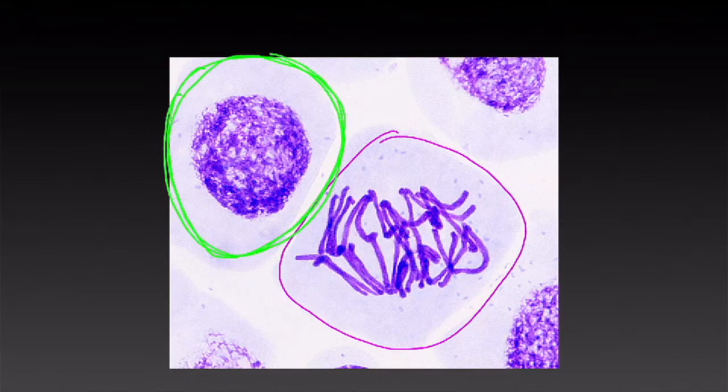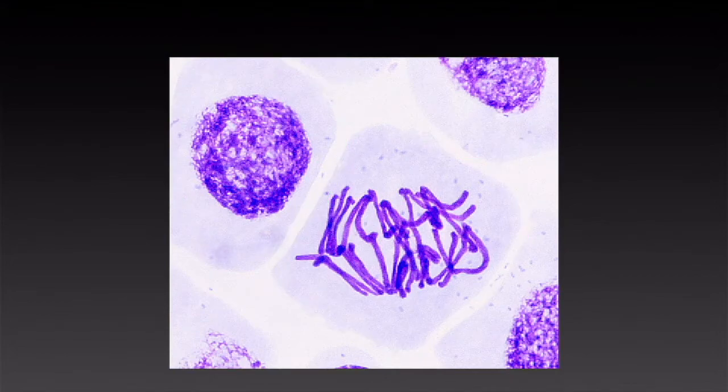So during interphase, that whole period of time when the cell is doing normal stuff, the DNA is in chromatin. So you can see just from this image that we can't really tell much of anything about distinct DNA molecules in the cell that's undergoing normal cellular activity. Whereas in the cell that's undergoing cell division, we can start to get some information.